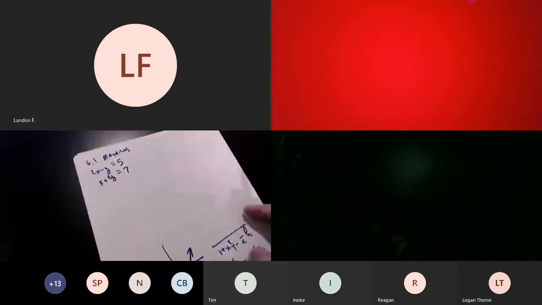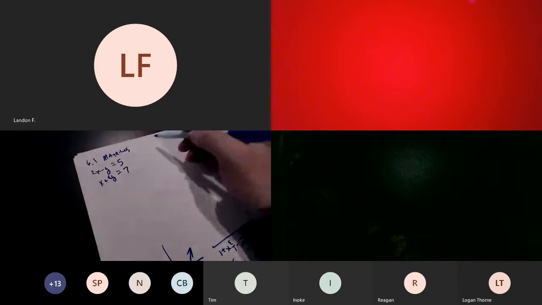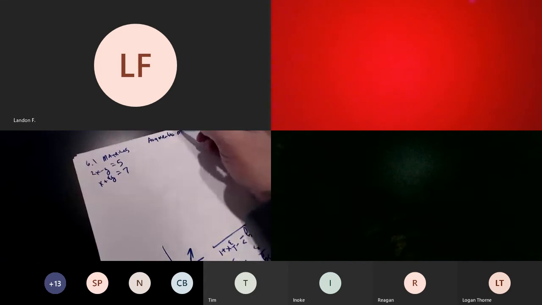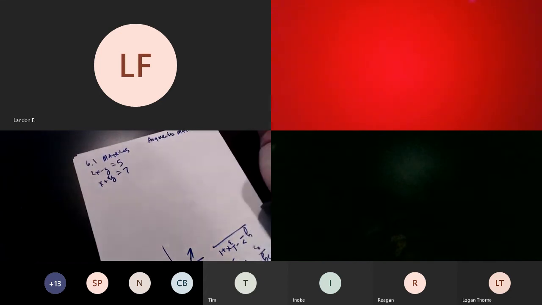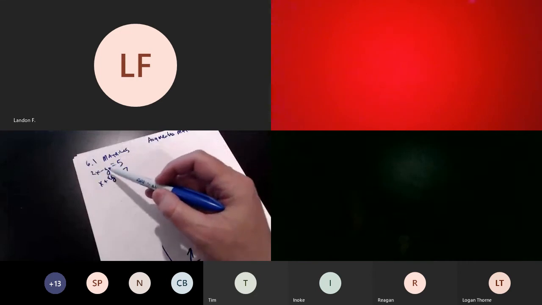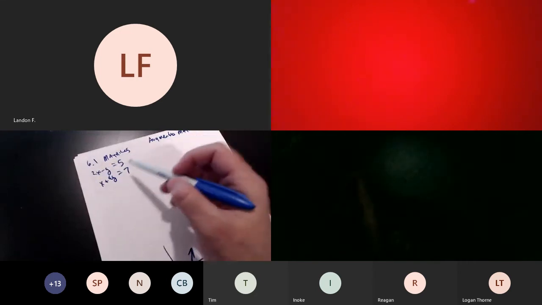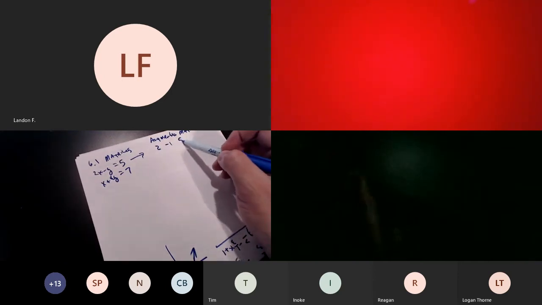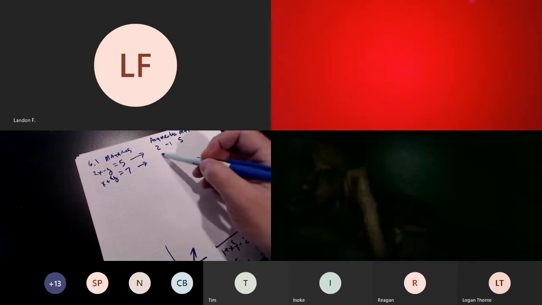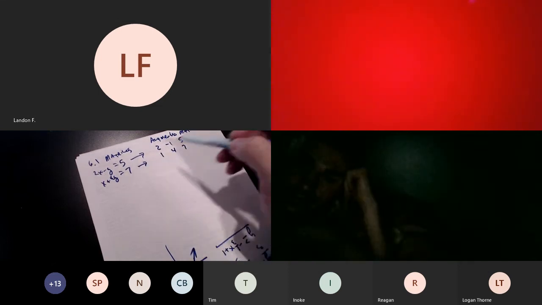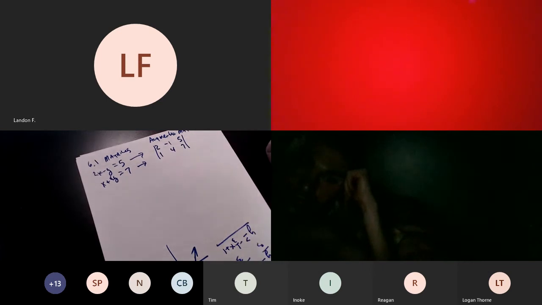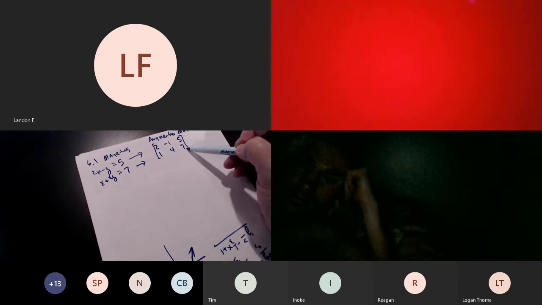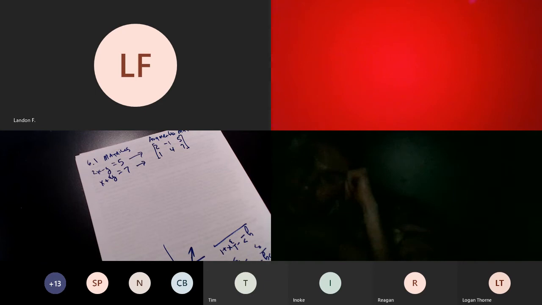Okay? Now, one way we could write this is what we call the augmented matrix. The idea with the augmented matrix is I'm going to ignore the variables, so I'm just going to write the coefficients. This first line becomes 2, -1, and 5. The second line becomes 1, 4, and 7. Then we put that in with a straight line around each side, or sometimes you'll see it with a little bracket. That is the augmented matrix.